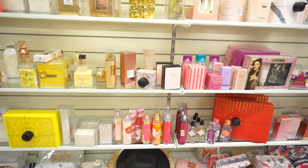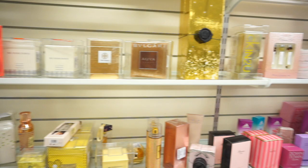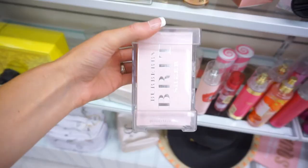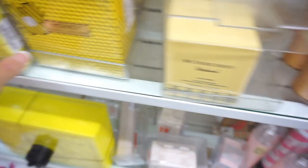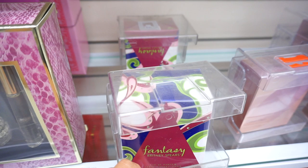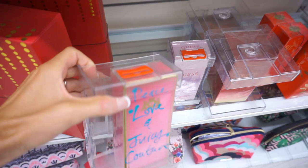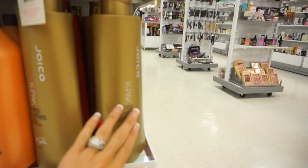We have all designer perfumes here. In my perfume video, one of you guys asked if I had checked out Marshalls or TJ Maxx for designer perfumes, so I'm doing that right now. We have some Burberry Brit Sheer for $30 — that's actually a pretty good price. The Versace Yellow Diamond is also $30. Comment down below if you guys own and love these Britney Spears perfumes — I used to have this way back in the day, and it's $19.99. I have a Juicy Couture perfume here for $19.99 as well.